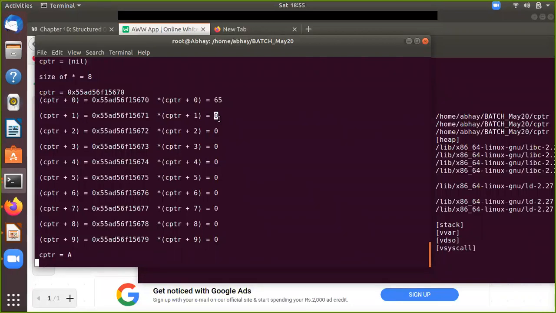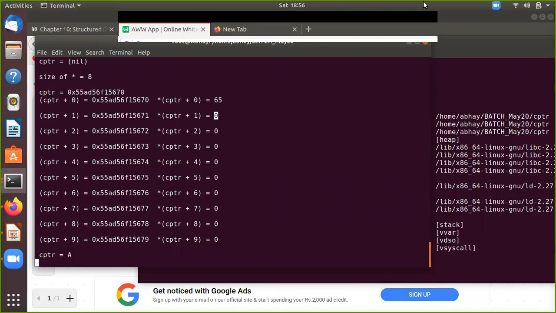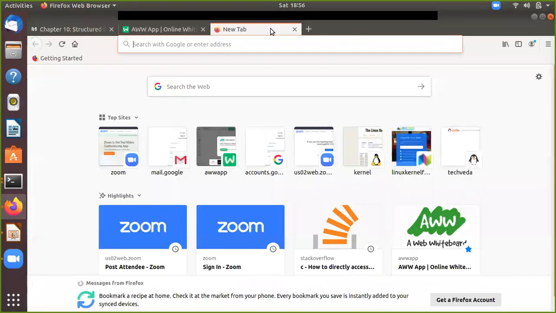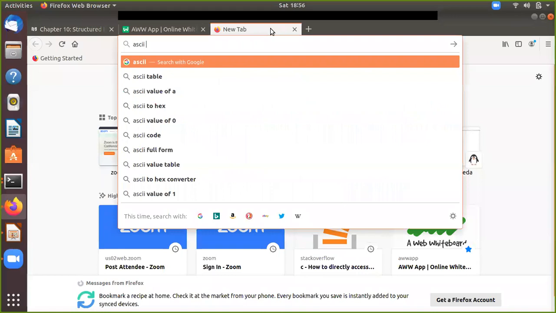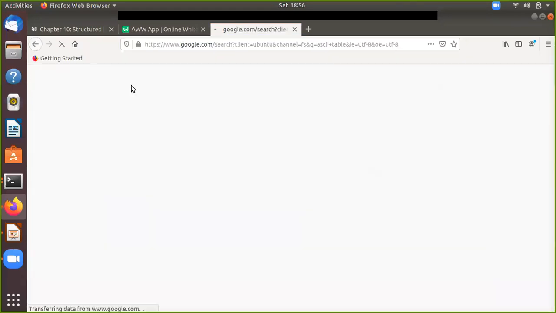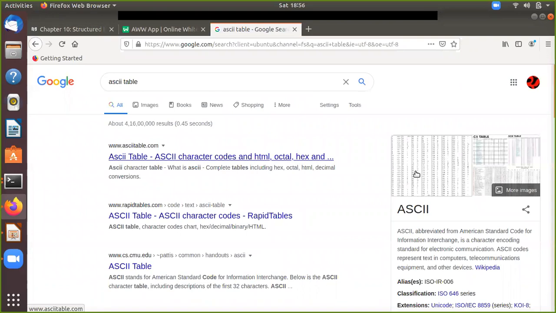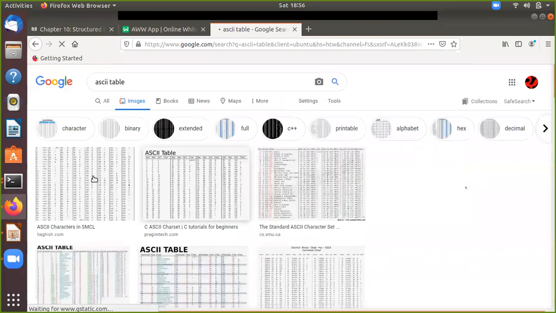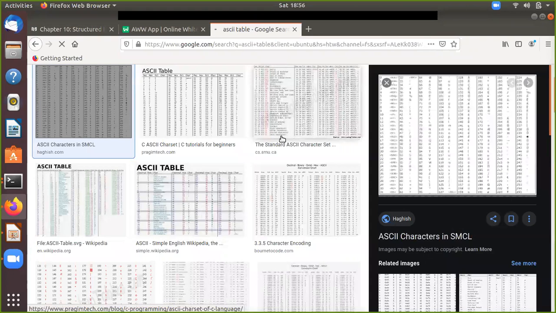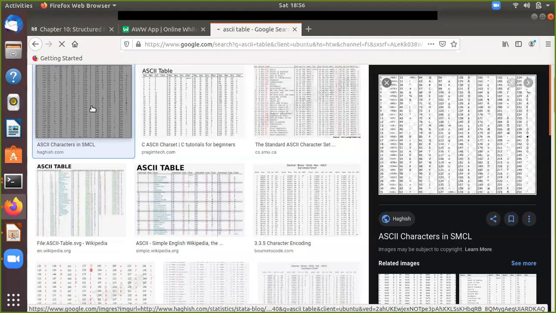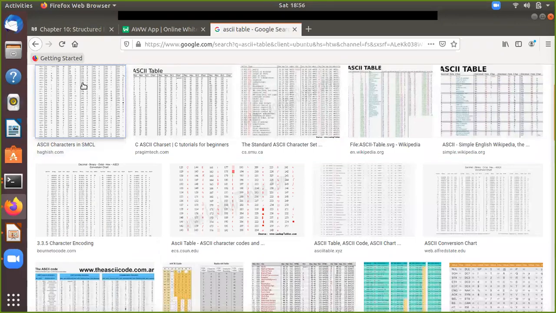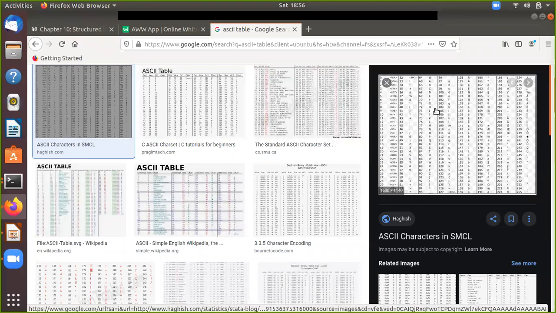What is the ASCII of 0? If you see the ASCII table, the zeroth one is null.